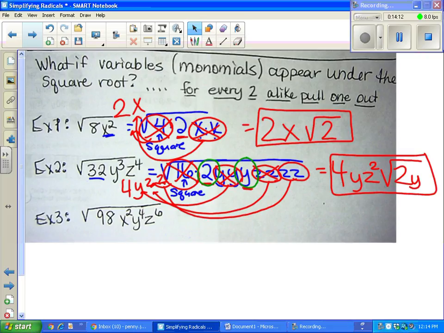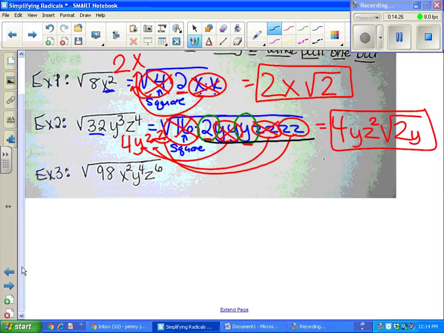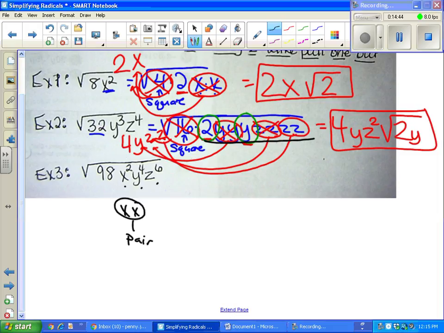All right, one thing I want you to imagine, I do not want you to have to write all of this long problem out every time with your letters. That takes a lot of room, and it works, but it's still very, very roomy. So what I'd like you to do is when you look at your x's, like here we have x to the 2nd, y to the 4th, z to the 6th in example 3, ask yourself, how many pairs of x's do I have? Well, if I have x to the 2nd, I have 1 pair.